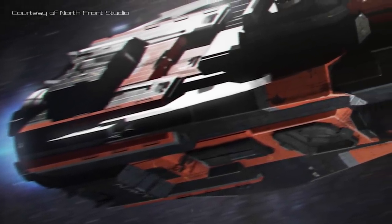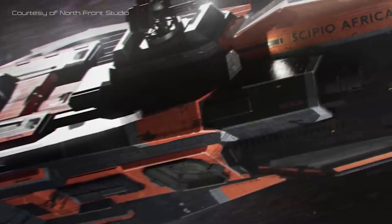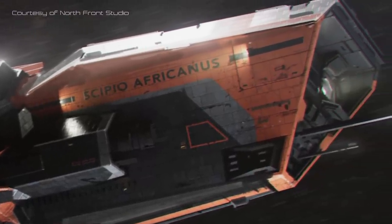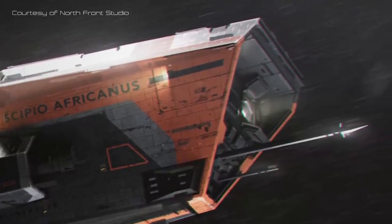M.C.R.N. Fleet. The Morrigan Class Patrol Destroyer was conceived as a lower cost attack vessel that combined the functionality of a light destroyer and a patrol torpedo boat, to create a craft that could be constructed in large numbers and deployed to security assignments across the solar system, as well as playing a vital role in frontline engagements.